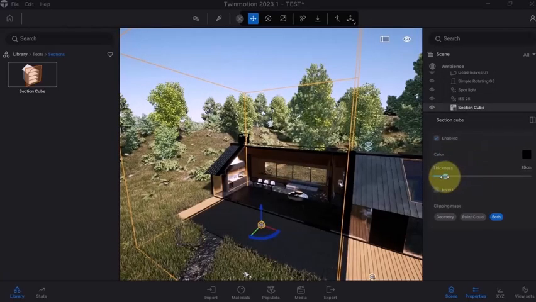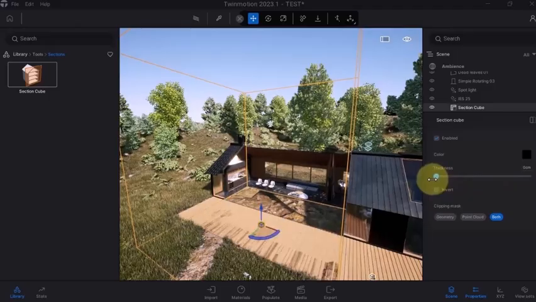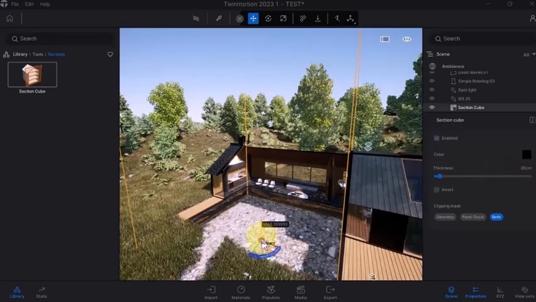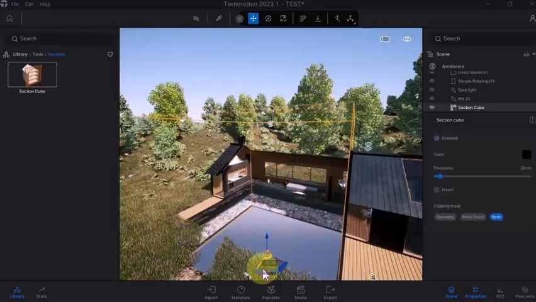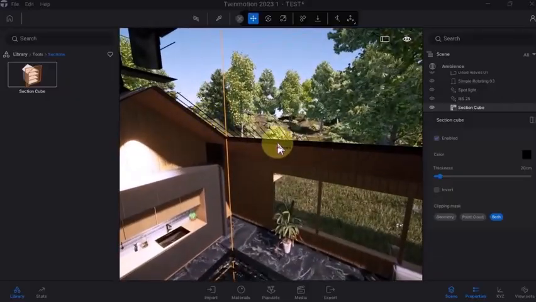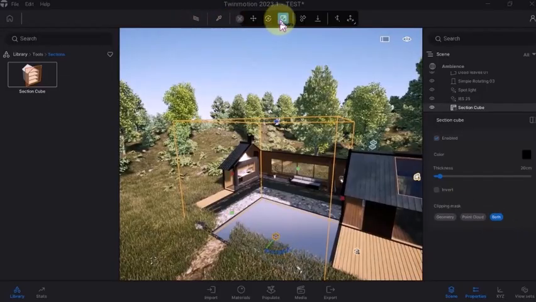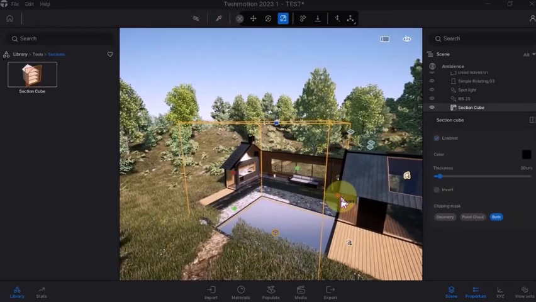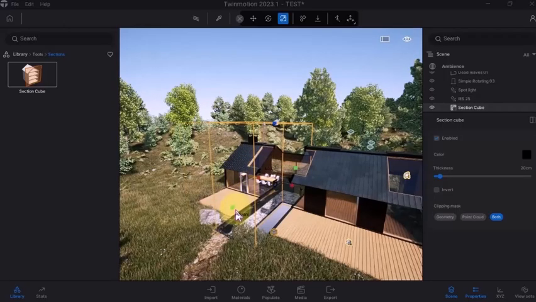And in this place, you can set the thickness of this section cube, like we can set it to 20 centimeters here. We bring it down, we move it, and just like what you see, it's amazing how it is cutting through these objects, and the thickness of that section cube is 20 centimeters right now. Of course, we can also click on the scale tool and scale this section cube, and then control our process like this.